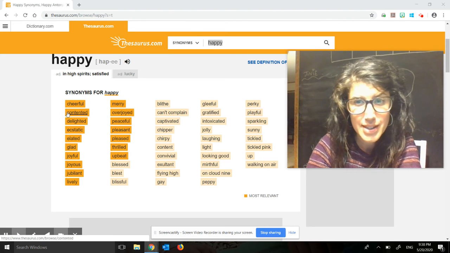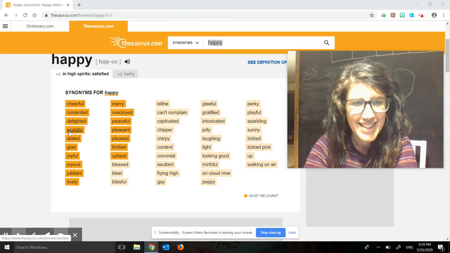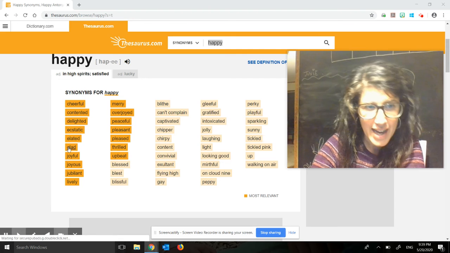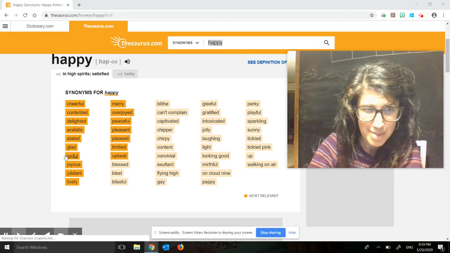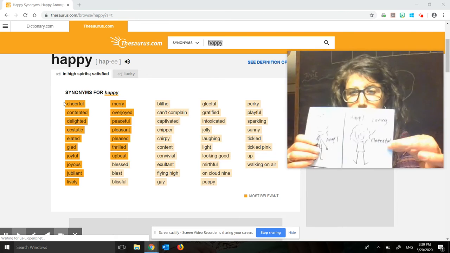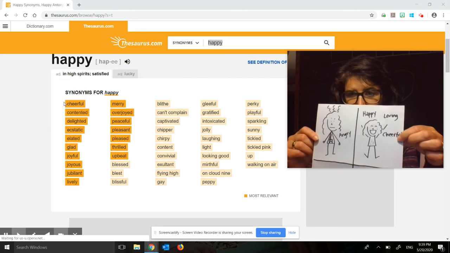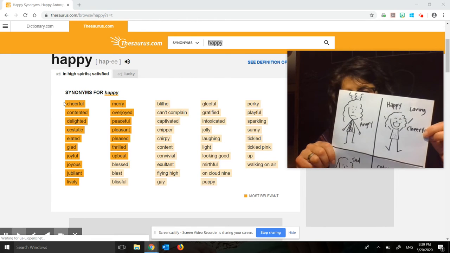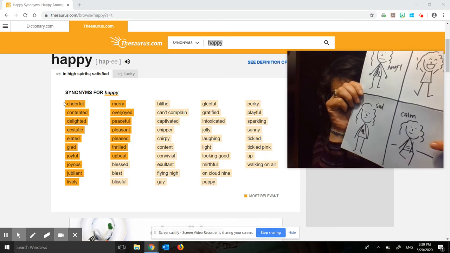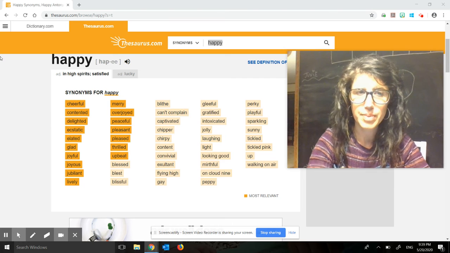Okay, so some other words I could choose are contented, delighted, ecstatic, elated, glad. I could keep reading, but I'm going to stop there. So when I choose which words to put in the happy section, I really want to make sure that they show that high energy happy. Some of these to me seemed like high energy happy. Some of them seemed more like a feeling I might be having if I'm calm. So I want to kind of carefully decide where to put them.